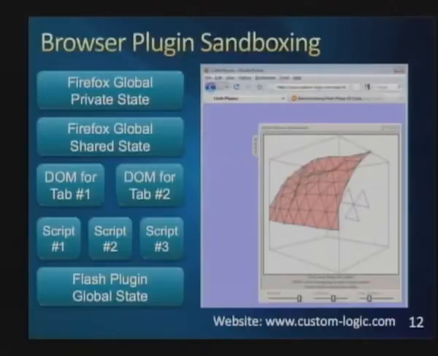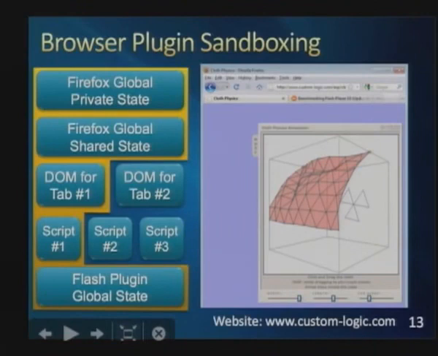It's got some shared state, maybe the cookie data or the cookie cache or image cache or whatever it may be. You've got your document object model for each tab. You've got your specific Flash scripts running in each tab, each with its own state, probably running on its own thread depending on how Flash is set up. And then you've got any Flash specific caching or shared state.